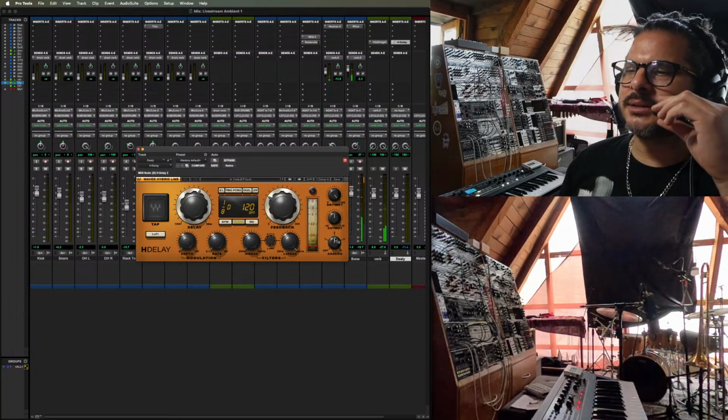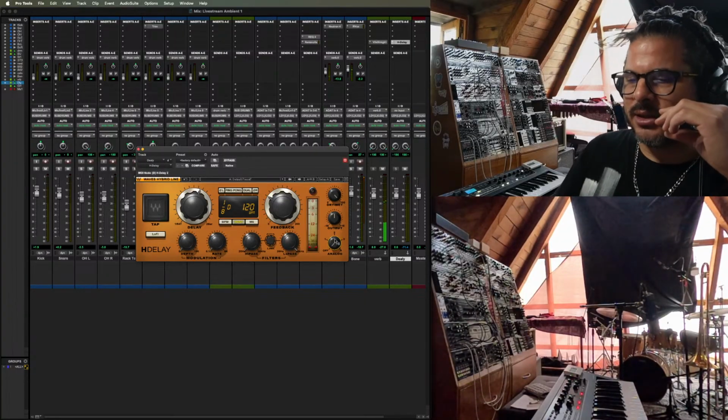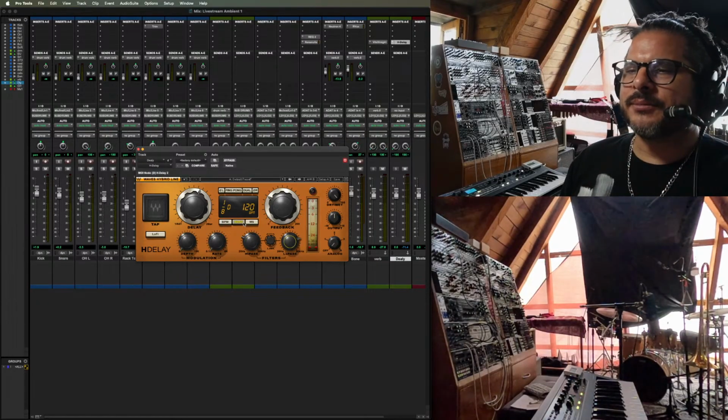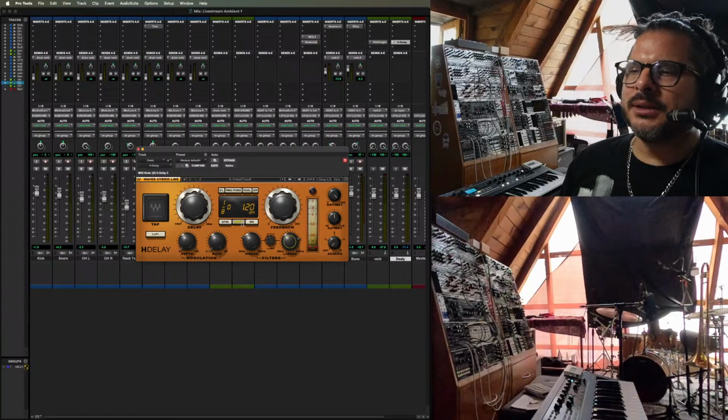It works. Just make sure you pull the analog control all the way down, because that just adds noise. We don't want noise. And we probably want a little bit of low pass, a little bit of high pass to kind of band limit the delay. And we don't want it to be hooked up to the host, because the host is at 120 BPM, and we're not using any BPM. So just put it in ping pong and milliseconds.